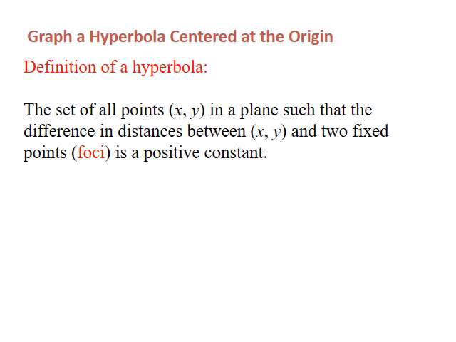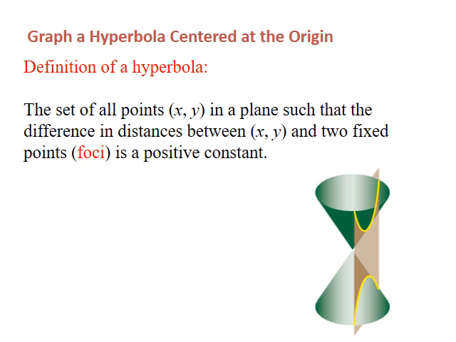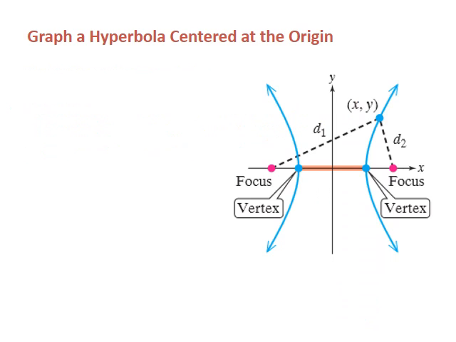As mentioned in the previous lesson, the definition of a hyperbola is seen here, and if we take this cone and intersect a plane, well, green is probably not the best color, we end up with this and this. So basically we have two branches of this conic section, and that's what we'll talk about.